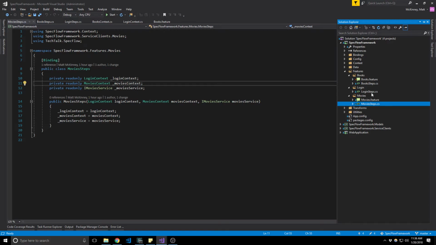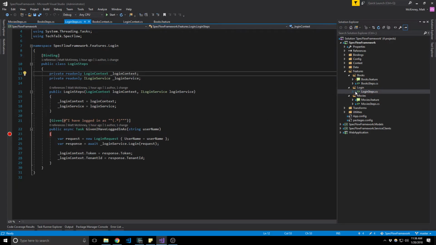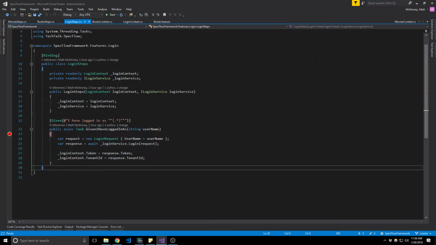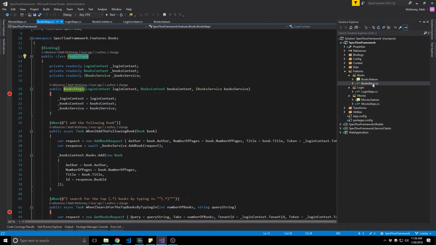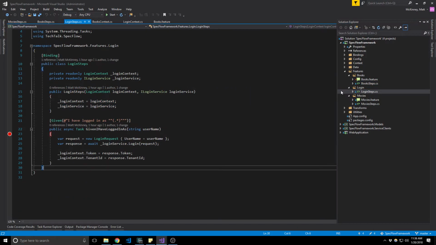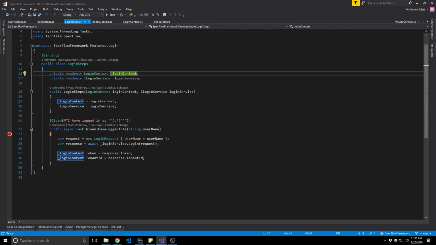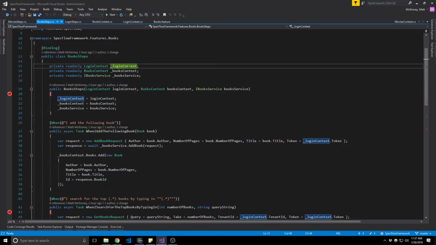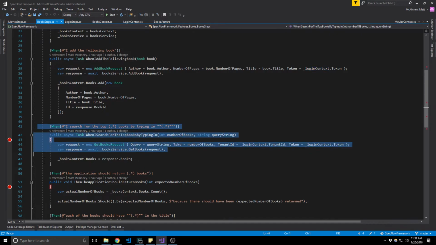And so if you wonder, if I'm populating the login context in this file, how am I getting that same context over in this file? Well, that's coming from SpecFlow's dependency injection framework. So basically, when I run this scenario, SpecFlow is going to inject an instance of this login context object, and when I make modifications to it on this side, it's going to inject that same object over on this side as well, and that's what's going to give me a handle on the state, even though I'm in a different file and in a different step.